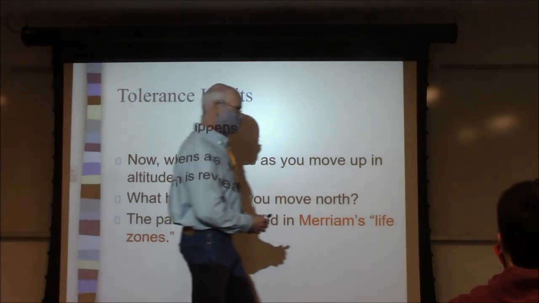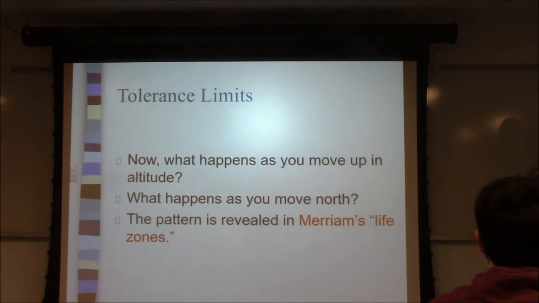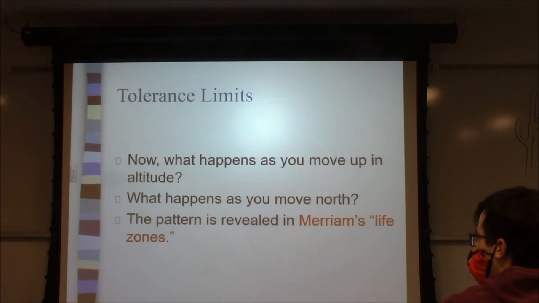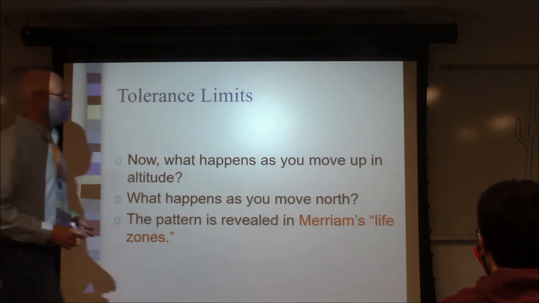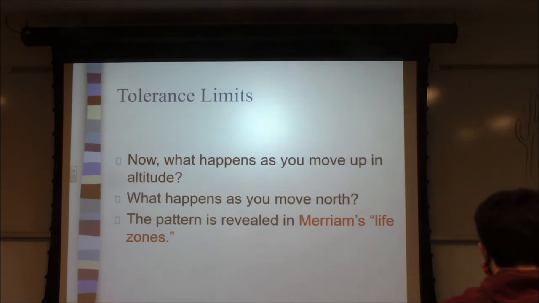In Arizona, the species is the saguaro cactus. Like that. Okay, you know what that cactus looks like. That's a saguaro cactus. That is the indicator species for the Sonoran Desert. If you see that, you know a couple of things. Number one, you know you're in the Sonoran Desert, and number two, you know that it's not going to freeze at night. Because if it freezes at night, that thing is going to wilt and fall over, and it's dead. So a saguaro cactus that's 12 feet tall might be 150 years old, and it's never once frozen, okay?